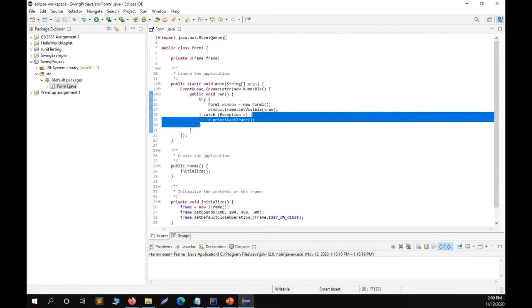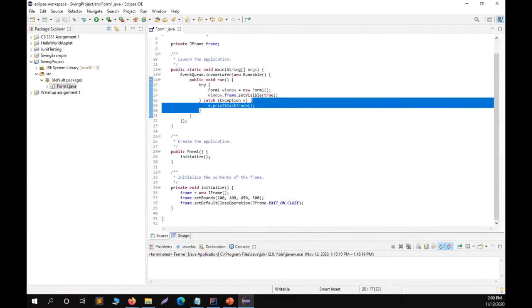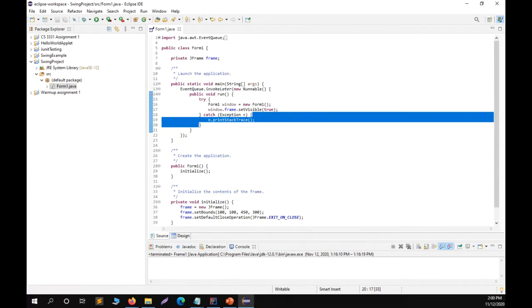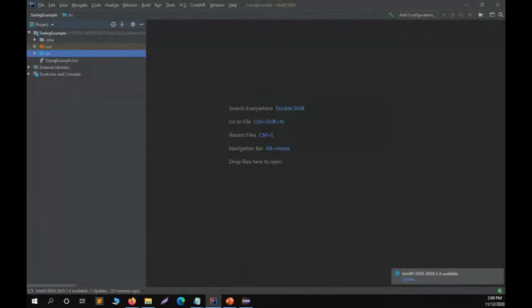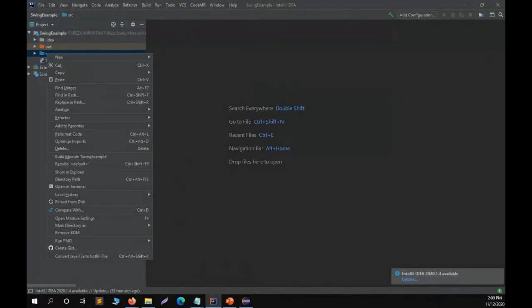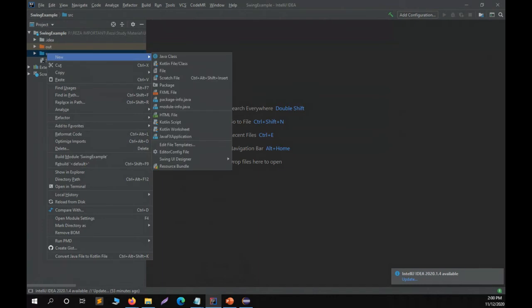And in the coding part, we will have some automatically generated code. Yeah, new GUI form, right? Under IntelliJ, I'll show you, when you have an empty class and click on new, you will find Swing UI Designer and then GUI form.